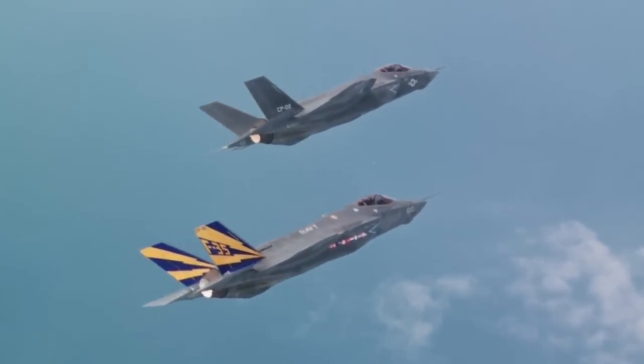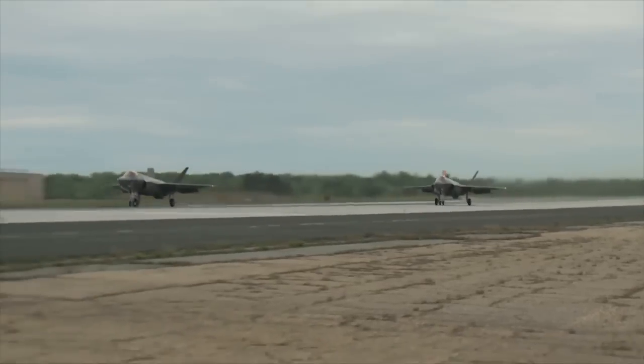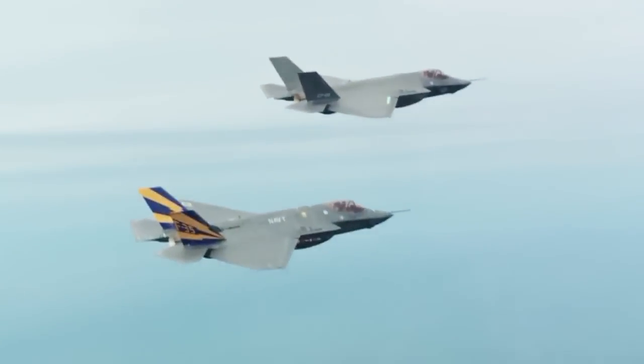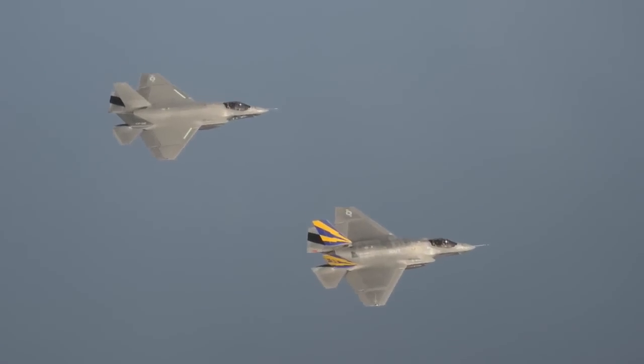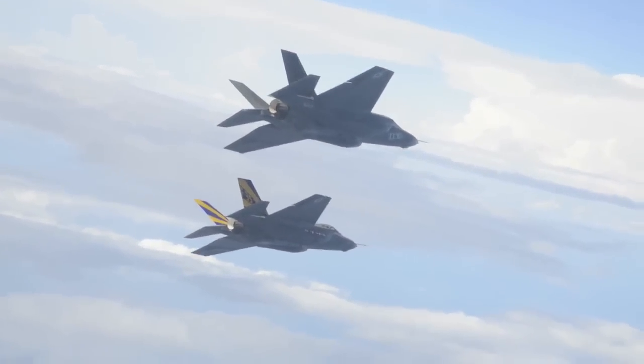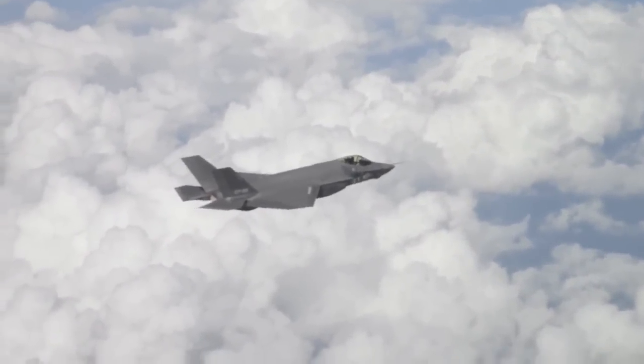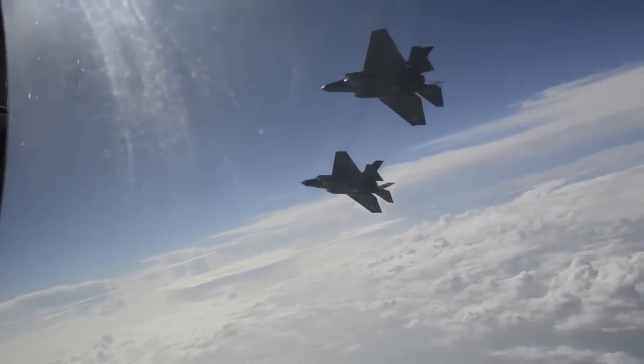CF1 and CF2 performed the first ever C-model formation flight, which is an important part of getting this jet ready for the fleet. It was a good flight. We already knew that the airplane handled well. We confirmed that. We're flying an aircraft carrier recovery sort of profile, in addition to a couple other standard formation tasks. Navy and Marine pilots who fly this airplane are really going to like the formation handling qualities. It's very pleasant, very easy to fly in formation.